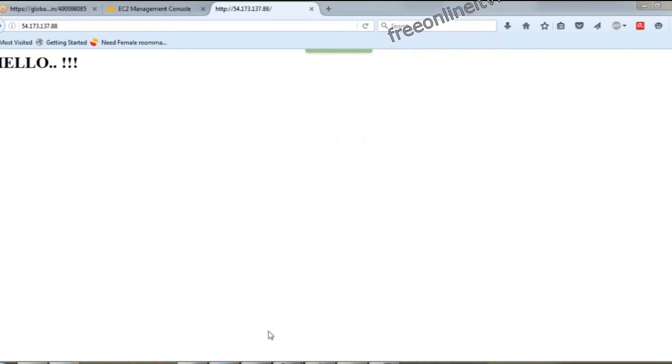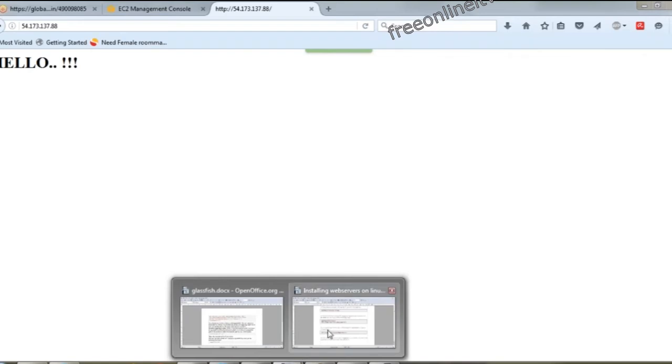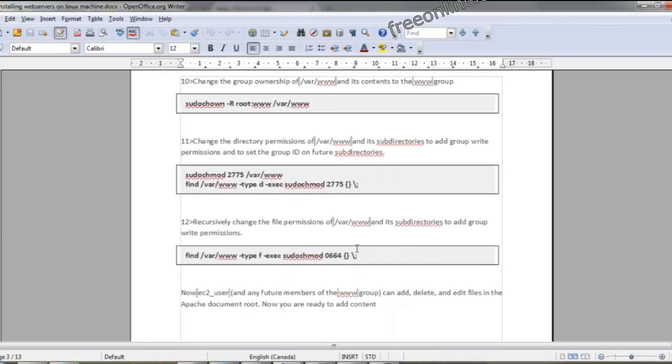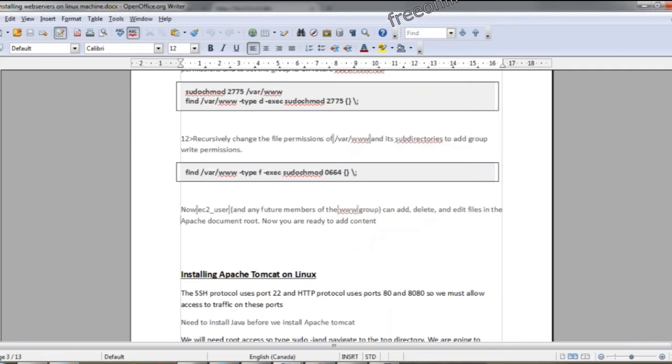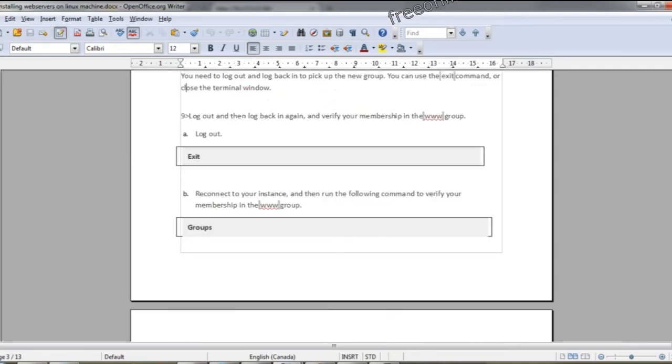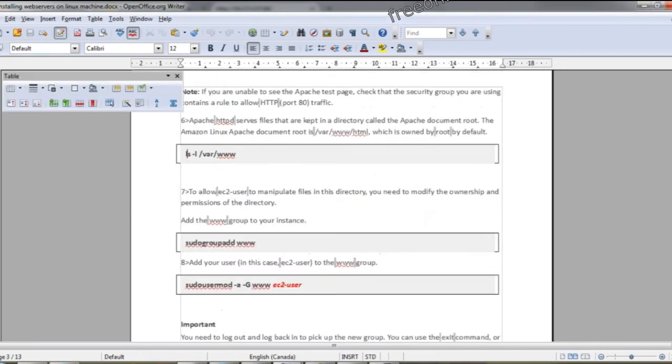Let's see quickly what I have written here. Step 1, to allow the EC2 user to manipulate files.